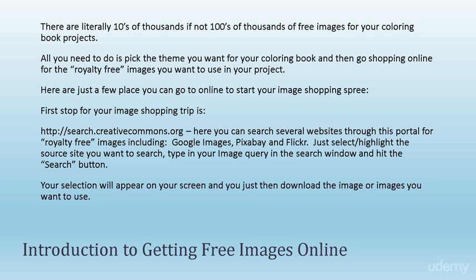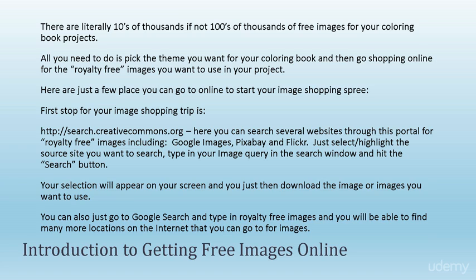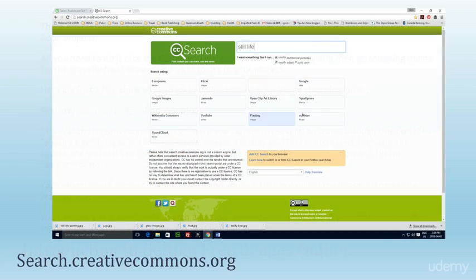Your next source is a site called Unsplash.com. Once you get an account with them, they will send you emailed royalty-free images on a weekly basis, and these are good images. You can also just go to Google Search and type in royalty-free images, and you will be able to find many more locations on the internet that you can go to for images.